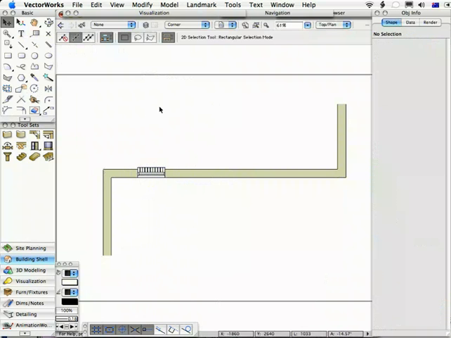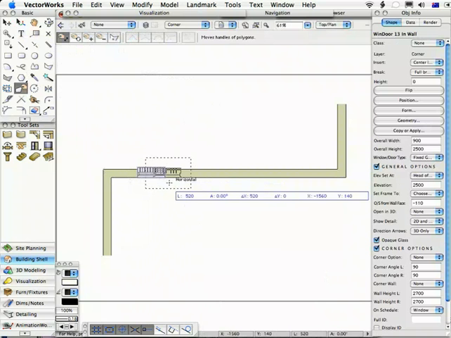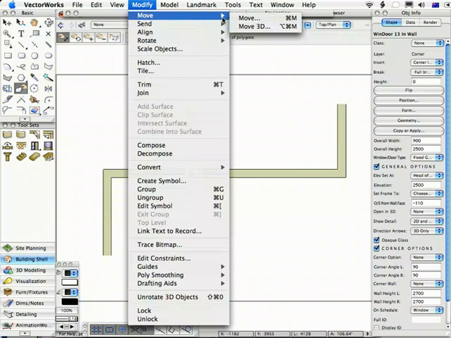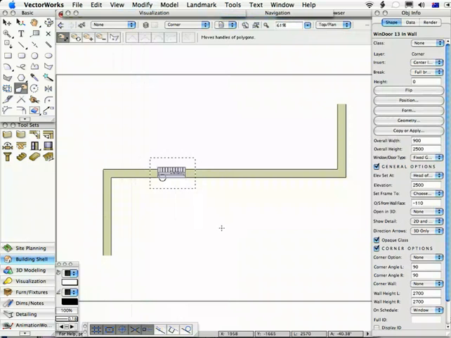So the next way that you can move an object in a wall is using the 2D Reshape tool. And if we take this tool, you need to draw a marquee around the selected object. And if I do that just by click dragging, now I can drag this object in the wall. But more importantly, I can use the move command and specify an offset distance and move this in the wall.